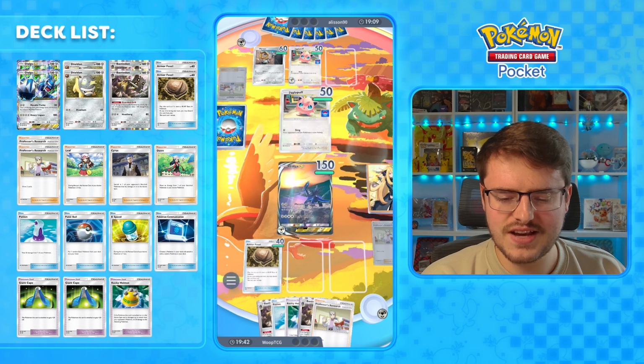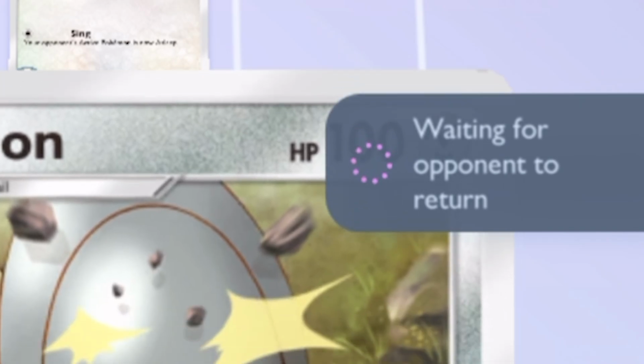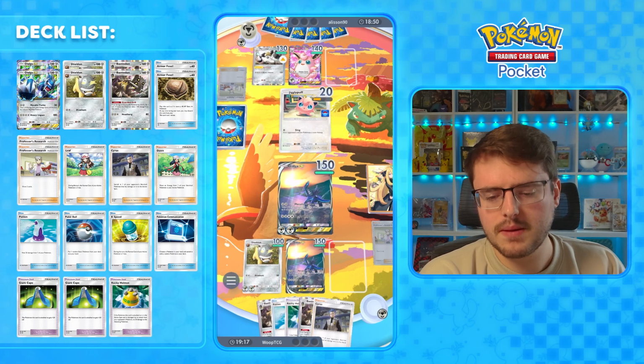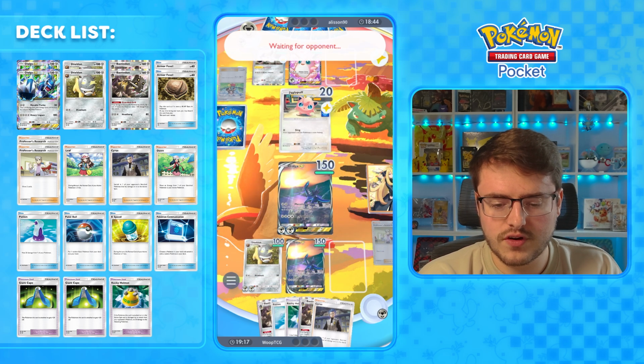Why didn't you attach energy to your active Jigglypuff? What's going on? My opponent keeps leaving the match too. It's got like better things to do. Oh, we got the Wigglytuff EX. Okay, so maybe you're gonna build up the Wigglytuff. Sure. Oh, you use a leaf. Use a whole leaf for your Jigglypuff.